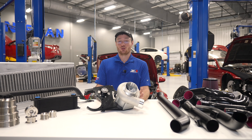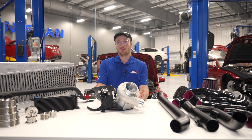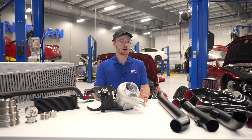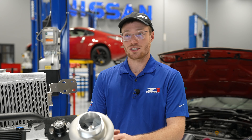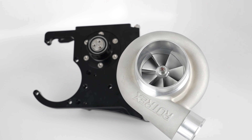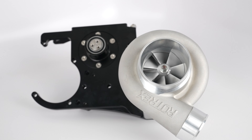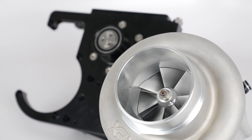We started with a centrifugal supercharger. The supercharger offers a power band that enhances the Z's natural power band. As engine speed increases so does boost, so you end up with a pretty flat torque curve and horsepower that just keeps on climbing. Z's like to rev and this just accentuates that. We're happy to work with Rotrex on this — Rotrex was helpful in designing the bracket, the tensioner, and choosing the correct blower for our application.